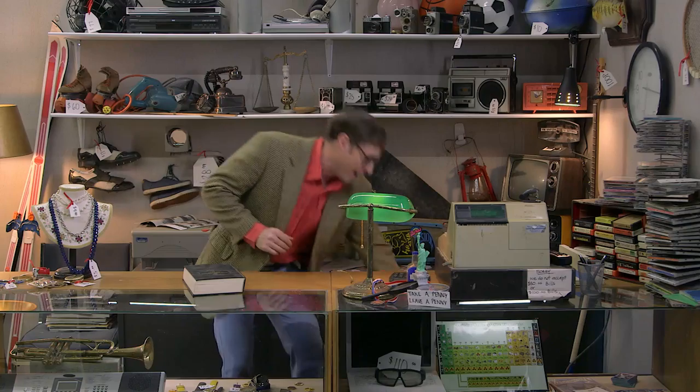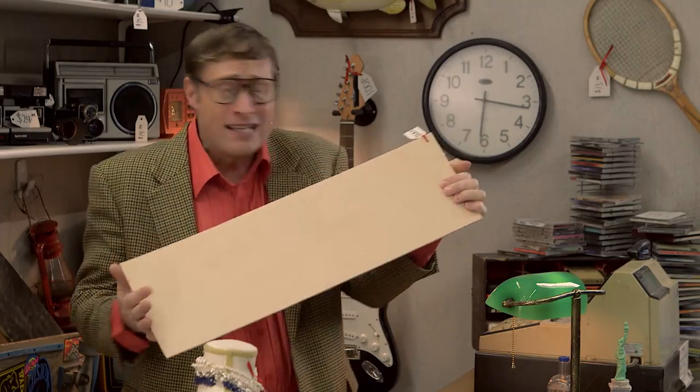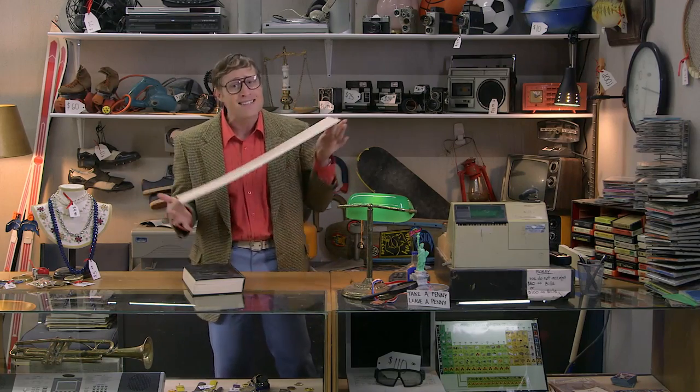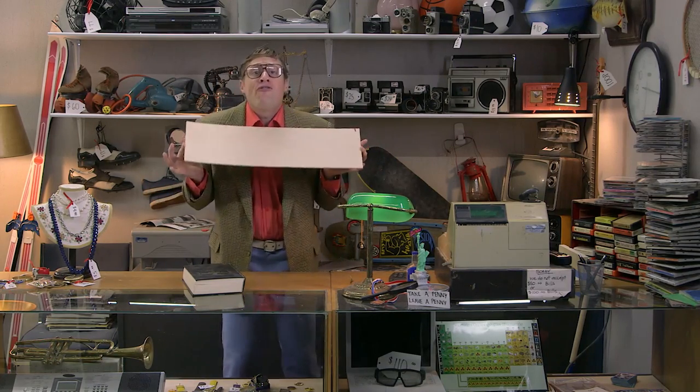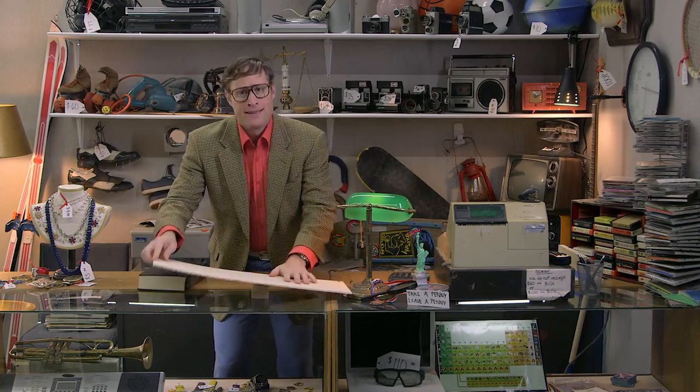A lever, like this. Now, I know what you're thinking. I know you're thinking, hey, this is just a plank. You're right, that's because you're smart. A plank can be a lever. All you need is two sides and a place for it to pivot. A fulcrum. It can be anything. Look at this. Bam! Now it's pivoting.